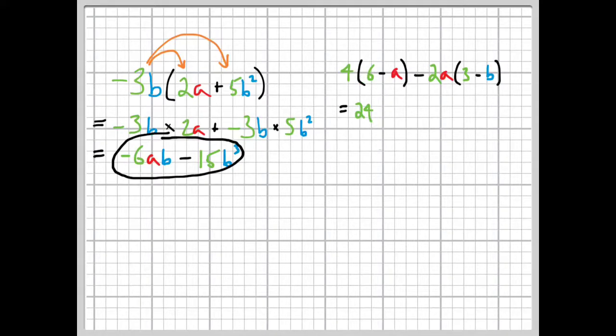4 times 6 is 24. 4 times negative a is negative 4a. So, we had that minus, so we keep the minus, 4 times a is 4a. Now, what I'm going to do here is, and I could have done this with the a as well. You can always do this. Anytime you're subtracting something, it's the same as adding a negative. So, now I'm going to put the plus. Because now I had that plus there, so I'll put the plus. And I have negative 2a times 3, which is negative 6a. And I'll work on these symbols and simplifying that a little bit later.